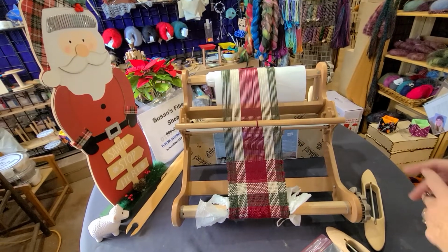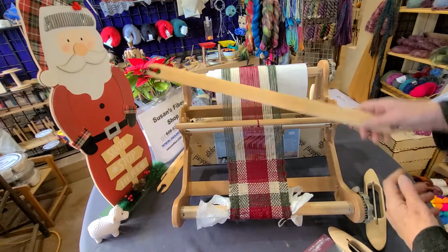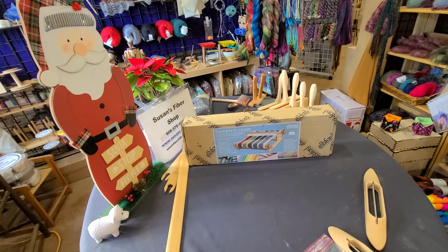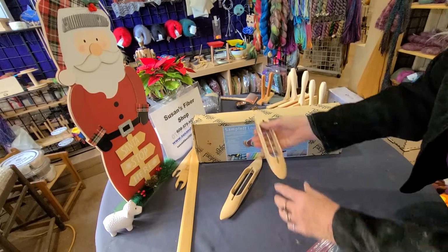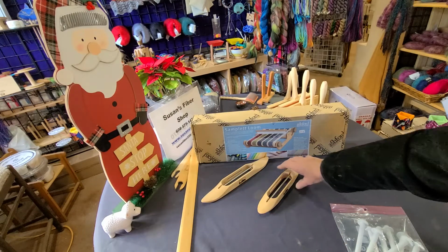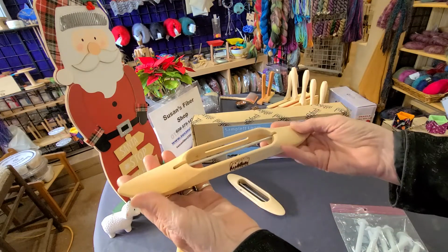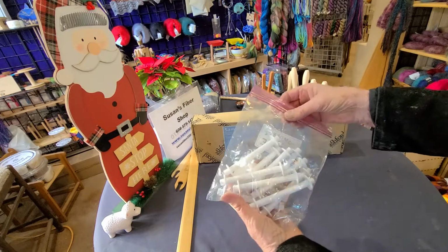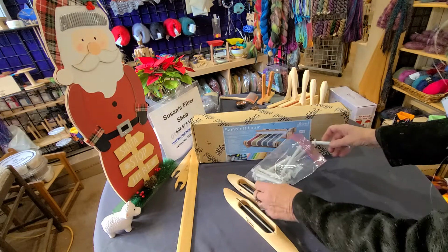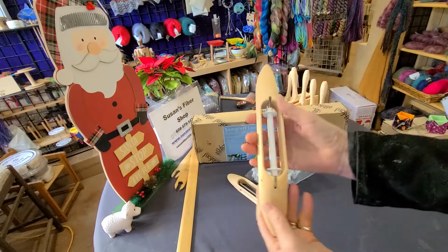So with this one right here, you can also get fancy shuttles. You can use the stick shuttles for working a project and putting it through your loom, or you can get the boat shuttles. There happen to be many different size boat shuttles. These boat shuttles right here are made by Schacht Spindle Company, and they're called boat shuttles because they look like a canoe, and then you take one of these bobbins that you buy separately. So, boat shuttles and bobbins, they fit in here like this, and now you have your boat shuttle to work.